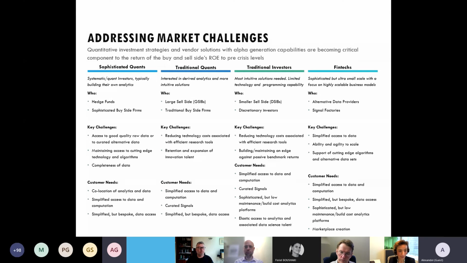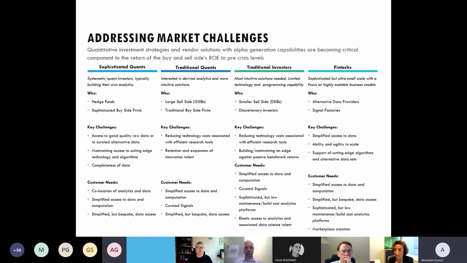So who are the market players who need this alternative data? We see different players ranging from very sophisticated quants, so systematic trading strategies, more traditional investors, still quant mindset, but they're a little bit behind the curve. They're less sophisticated, and they're just opening to the world of alternative data. We see also more traditional investors. These are the discretionary ones, and of course fintech. And there is a lot of business going on in fintech, who sometimes just buy data, aggregate data, extract signal from data, and they resell this data to the market.